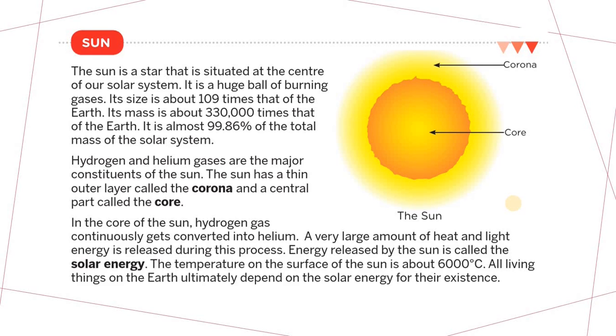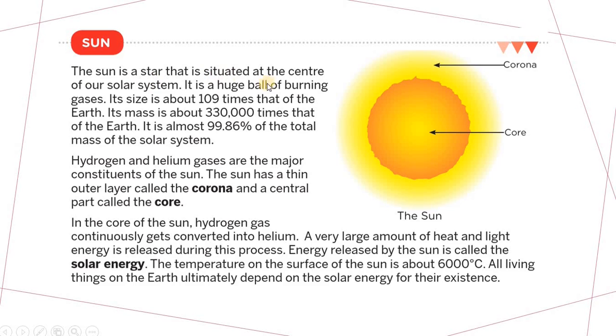But since this star is so close to us, we see it as a huge bright ball of fire. But the other stars you see at night are also huge balls of fire, and some of them would be much, much bigger than our sun. But they look like tiny dots to us because they're very, very far away from us. Basically, the sun is also a star, or I could say all the stars we see at night are all suns of their own individual solar systems.